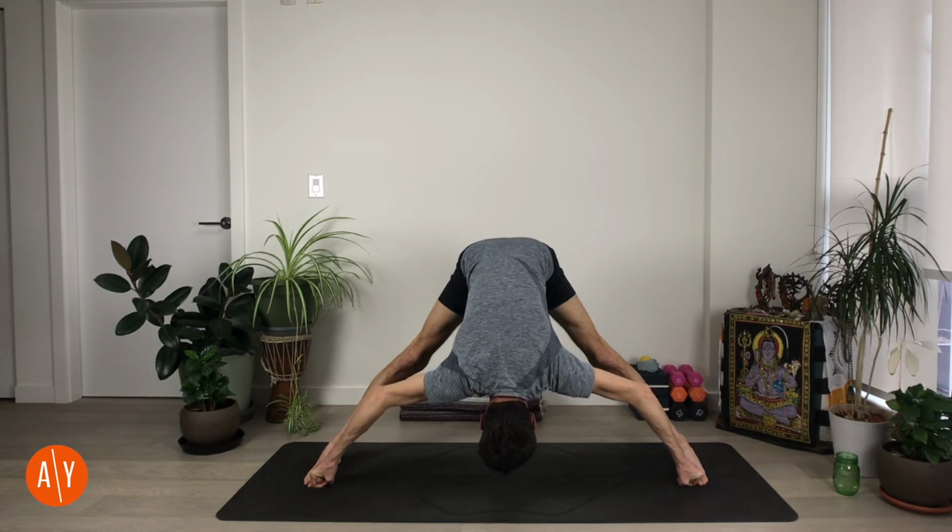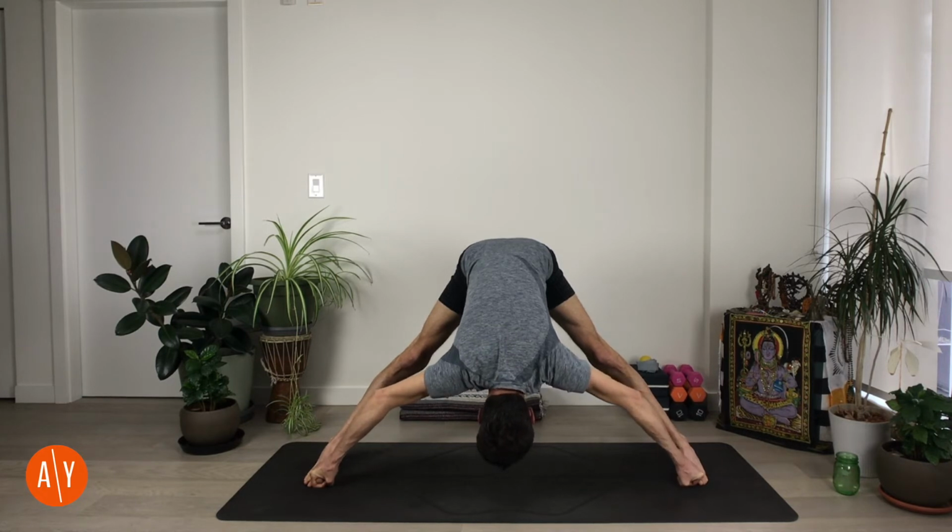In the final form of Upavistha Konasana, we're holding our big toes and we're folding forward and bringing our chest down to the ground. I don't practice that variation, so don't worry, when we get there, you won't need to either, but if you can, you can.